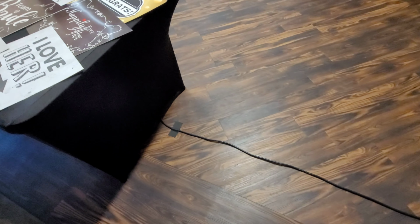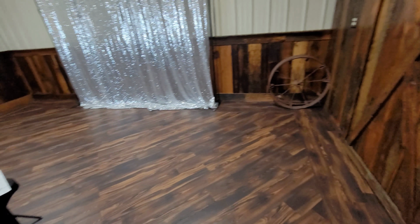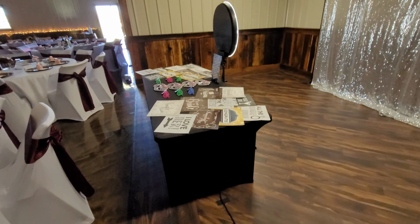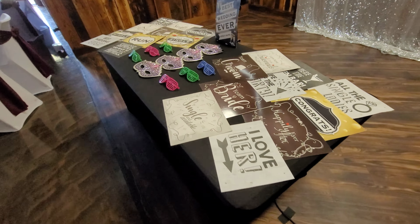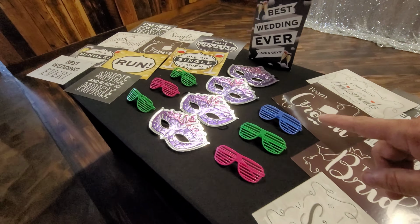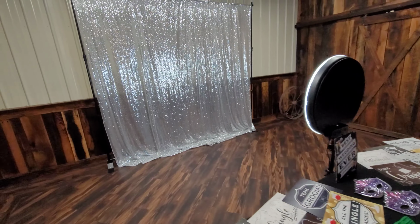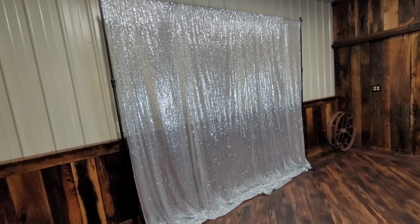This is the cord here I was talking about. I've got some gaff tape here and some gaff tape here. I don't want to go crazy with it because, like I said, a lot of venues are not allowing gaff tape anymore, and I don't want to offend or make the venue owners mad, so that's what we're going to go with. We've got a lot of our sign props, our sunglass props, our masks, and the silver sequin background over here in this little alcove.